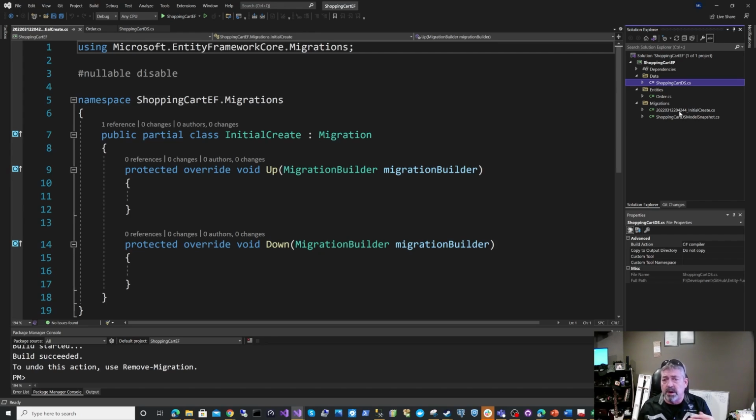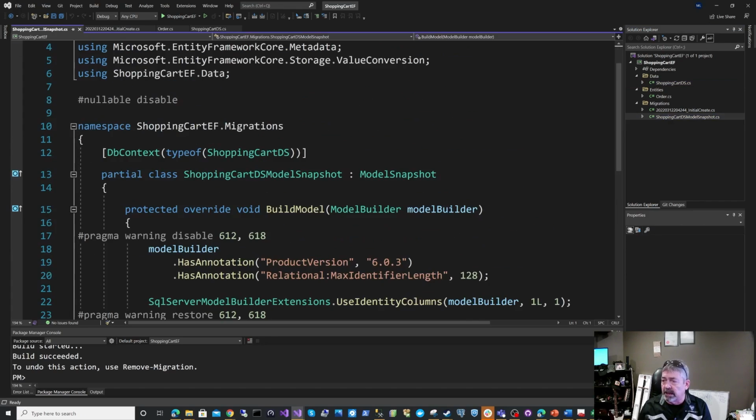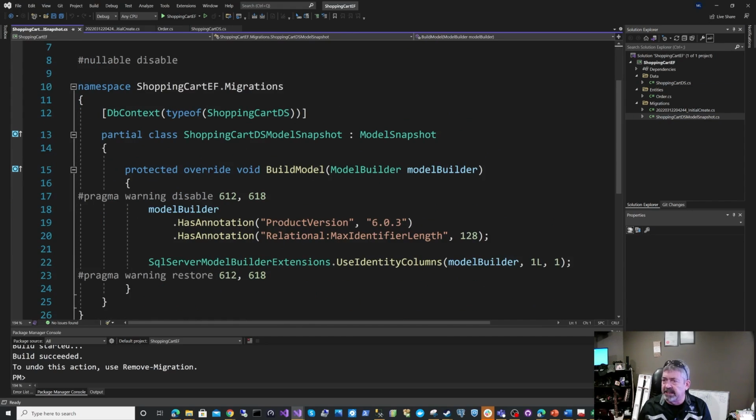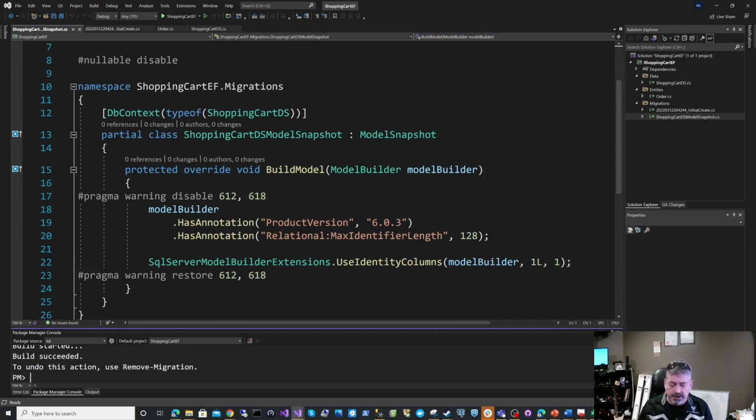So this is our sequential list of things that need to be applied to the database, and then the snapshot is what is actually going to be done to the backend database. In order for this to be executed, we need to do the database update command.